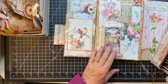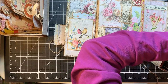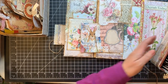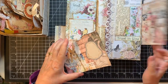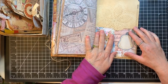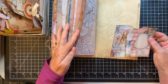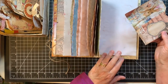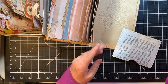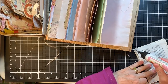Do I have? Oh, you know, I had one pocket that I was thinking of using, unless I used it somewhere already, which could have happened. Let's see, double journal cards, envelopes, pockets. This guy. Remember that guy? I'm thinking about maybe, could I put it right there? Because I wouldn't lose a lot of doily. Because he's a little bit wide for a signature, is what I've noticed. I think I'm going to try and put him in there. Okay. Let's glue him in. Let's just do it.